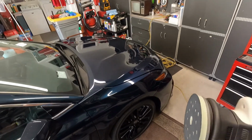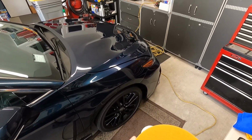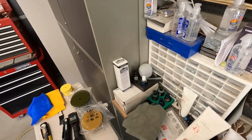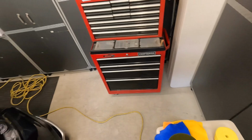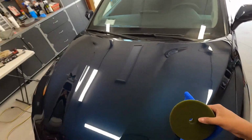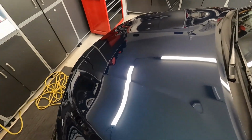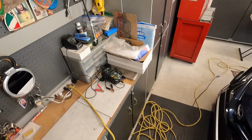I'm going to do a test spot on the other side. So let me just line up this pad here. We're going to use the khaki pad first on the Mark II, and I'm going to use the NSP 45. I'm going to take the green pad for when I need it. So I kind of just show it over here. It's a little easier to see on this side. Let me put this here for now. Get me some extension cord over here.